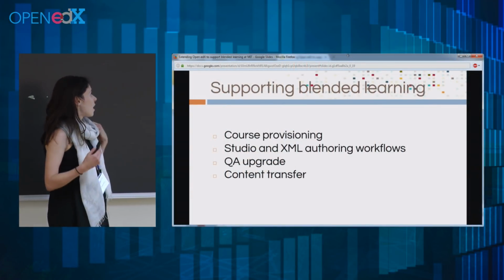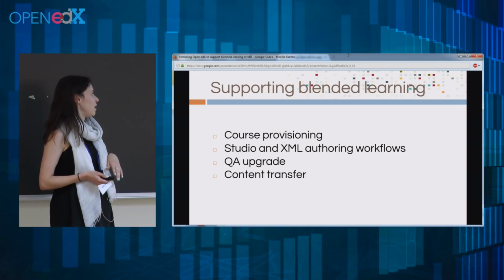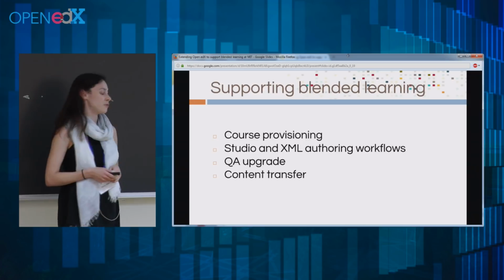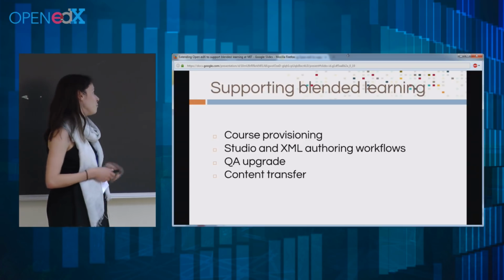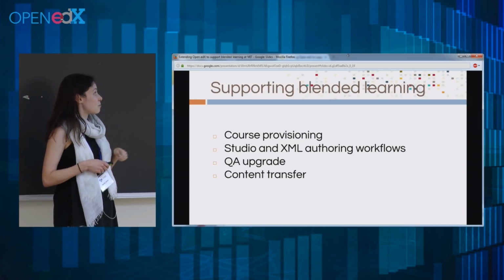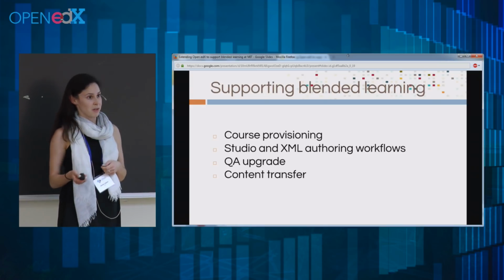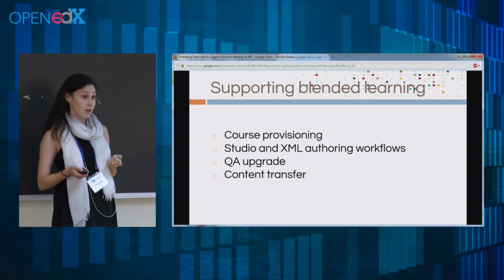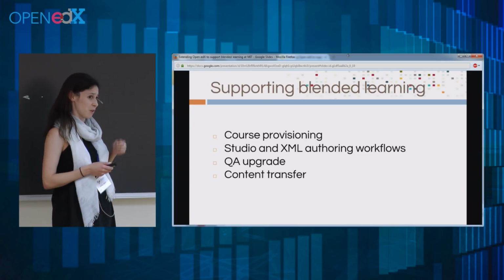On campus, on my team, we generally try to get that to be as short a process as possible. So we have a few scripts that help do that. We have one that will actually set up the courses, and then we have another one that will put in some dummy content so that course authors who've never built a course before can get started with a little bit of content.